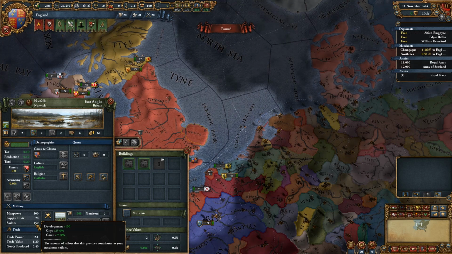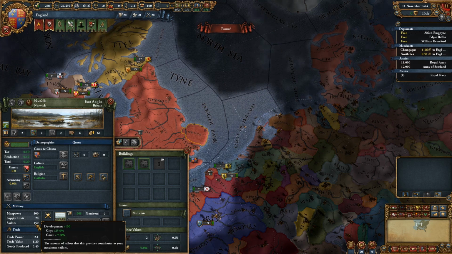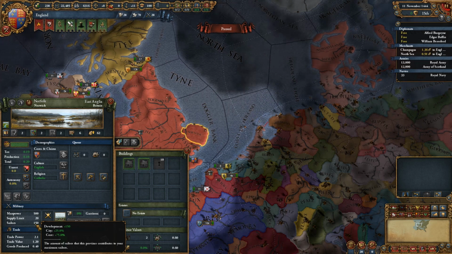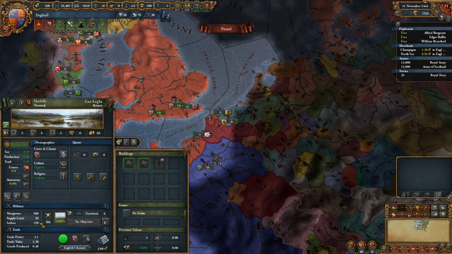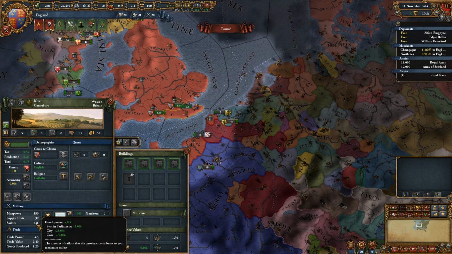And it is based on whether or not it's a city or a core, and that's something that we'll cover in different videos. But assume that you've got a fully cored province, and basically what happens is you get 25 sailors for every 1 development. So 6 development is 150 sailors. This is 13 development, so it gives us 341.